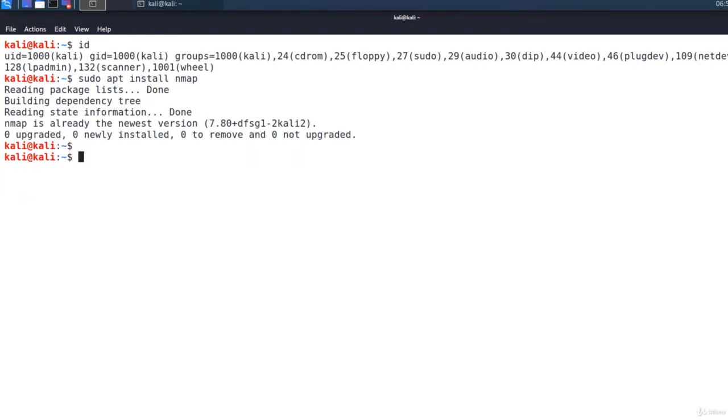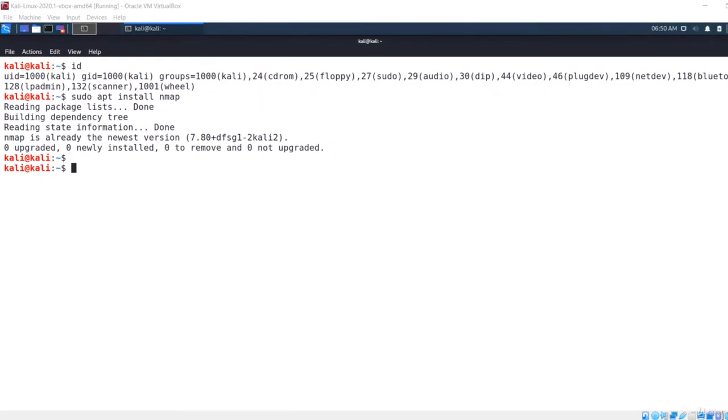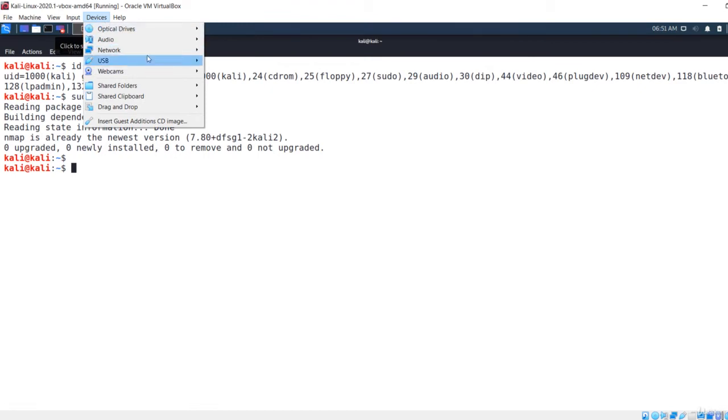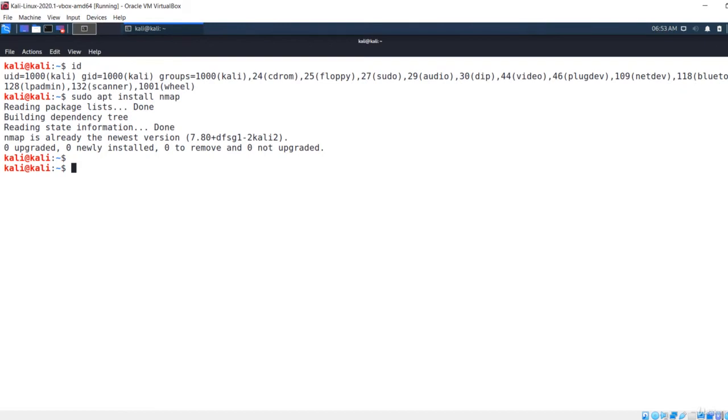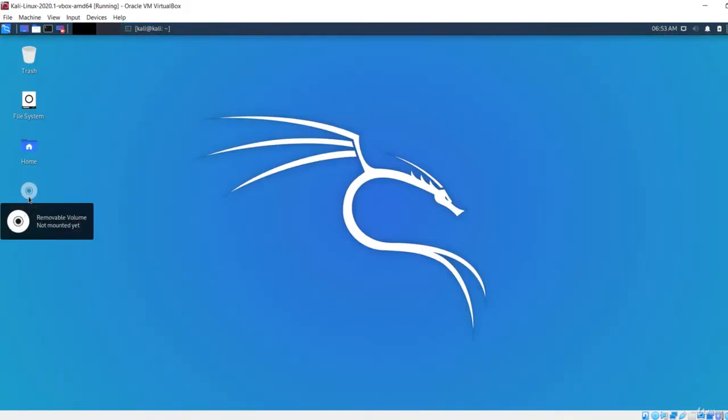Next, you should install the guest additions in the guest VM, so in Kali. They consist of device drivers and system applications that optimize the guest operating system for better performance and usability. The most important features are better mouse integration, shared folders, and clipboard between the host and the guest operating systems, better video support, and so on. So go to Devices, and then click on Insert Guest Additions CD Image. A new window pops up, or you'll find it mounted on the desktop.